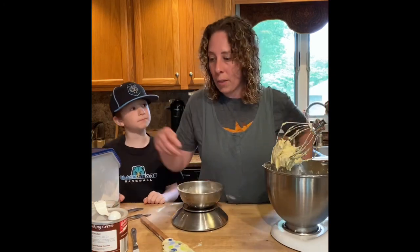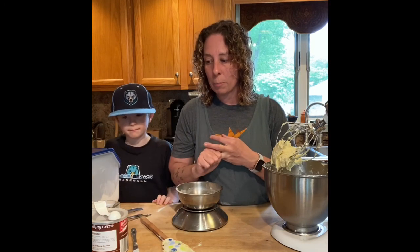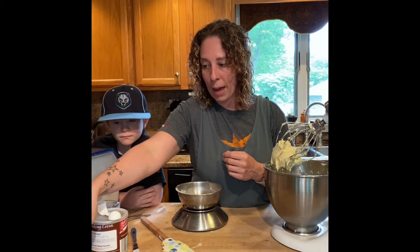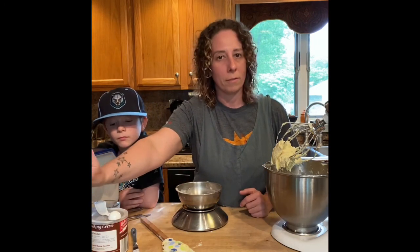So on the recipe, if I'm going to scroll down on my iPad over here, if you scroll down towards the bottom of this recipe, there's a carrot cake, chocolate and peanut butter cake, lemon and blueberry, birthday cake, and red velvet. So these add-ins are basically the add-ins that you would do for that 1/3 of the batter, I believe. I might have to go back and rewatch her video.